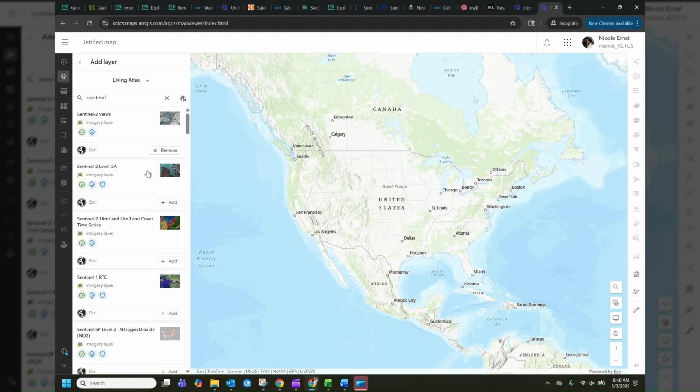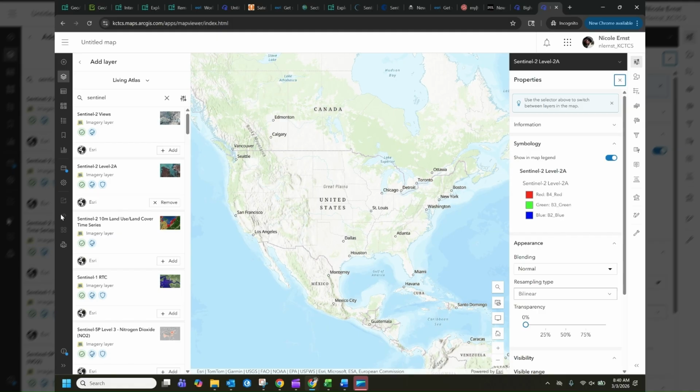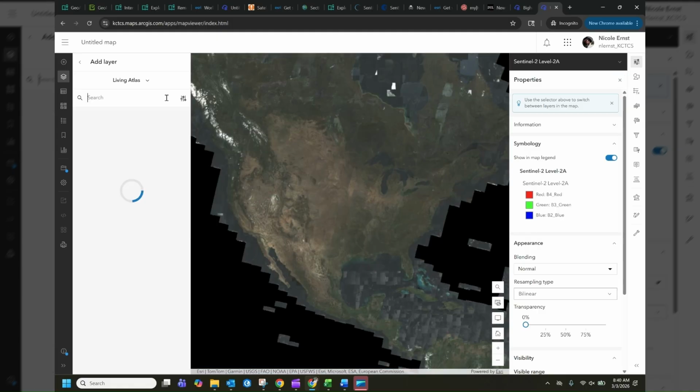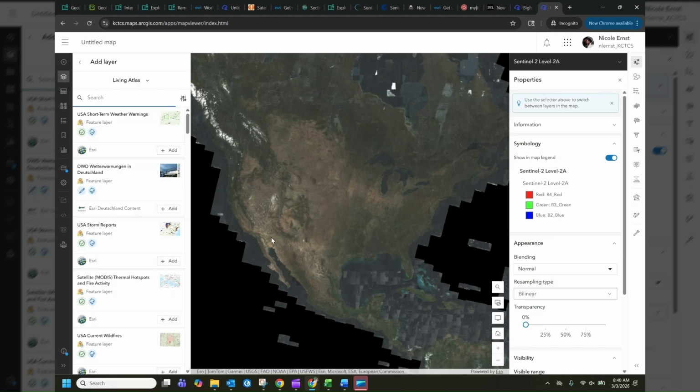Actually, I want to click the other one. I'm going to remove that because I'd rather have this one. There we go. Now that I have my data added, it's going to add it for the whole globe. And when you look at it, it looks like patchwork. So what we're going to do is narrow down the image that we need, because if we keep this, it's going to be a bit of a mess, because it's going to take some time to draw. And it's just easier working with imagery that's in our area of interest.